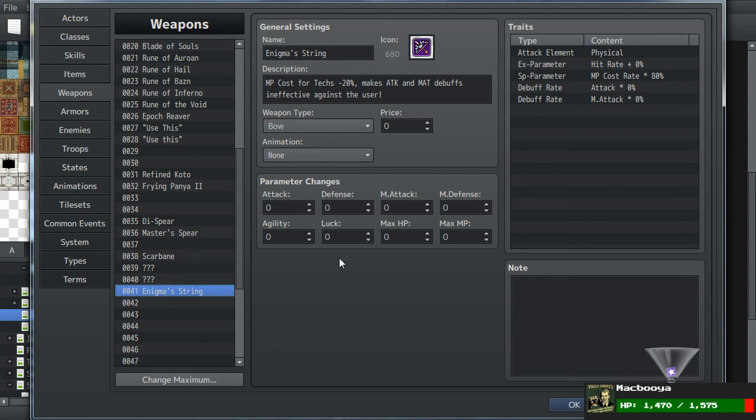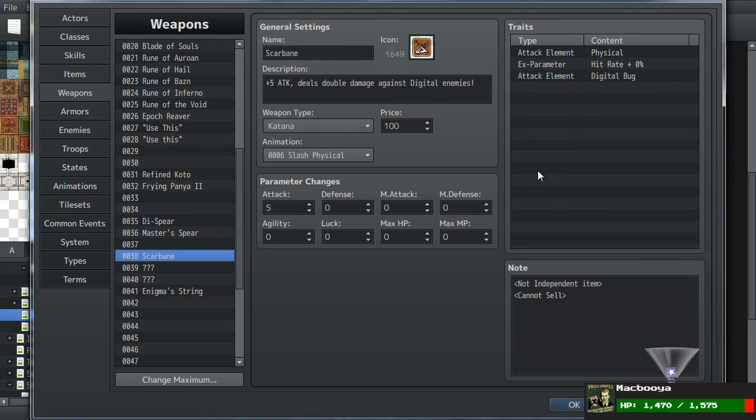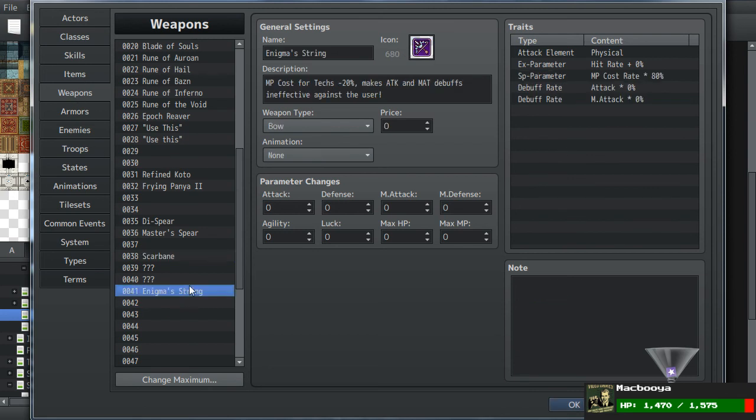And then, of course, we've got the Enigma string, courtesy of Torge's 1500 bits there. Wanted to throw him a little something for all that. And, yeah, we had some fun with the Scarbane before we just decided to change its effect, so there you go.